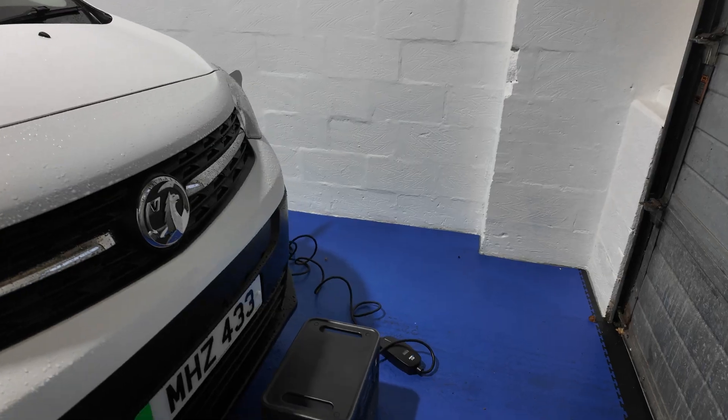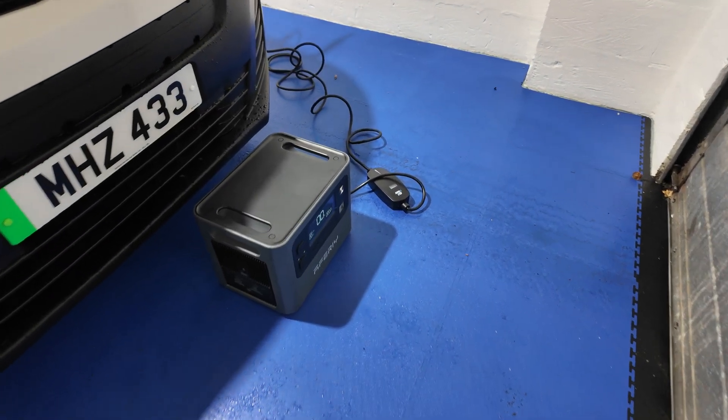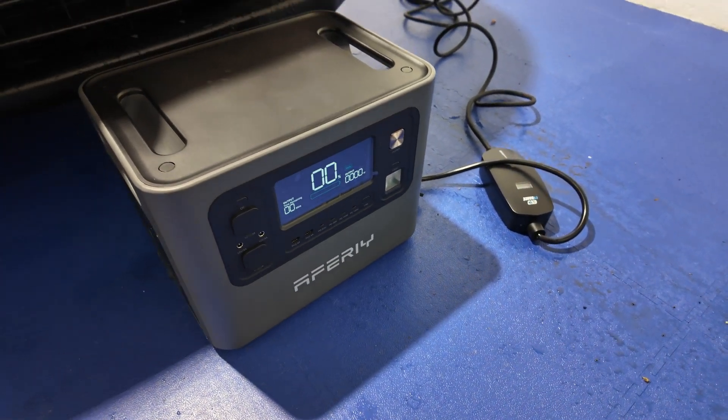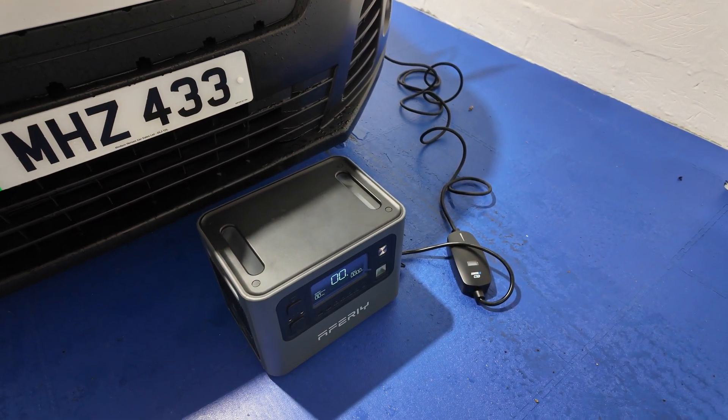As we demonstrated, can you use this as an EV range extender? Yes. Would that be its primary purpose in your life? No, probably not. Although, if you did have the extra stack of batteries and therefore more capacity, it would certainly put in a much better shift. So, that is the Aferi P280 — a well-built, well-performing piece of kit, which you're going to want for camping, or during a power cut, or something like that. It's not really going to be much use as an EV range extender, even if you do have all those extra batteries.